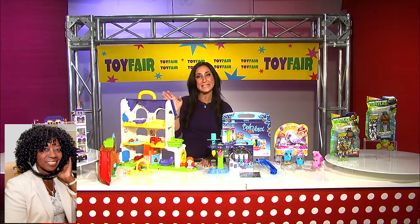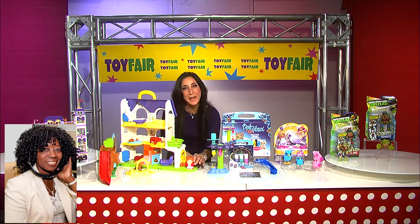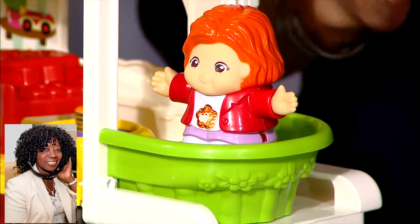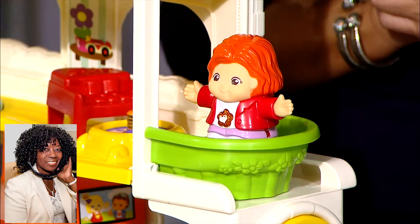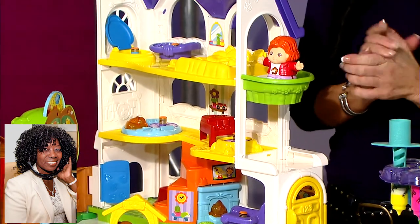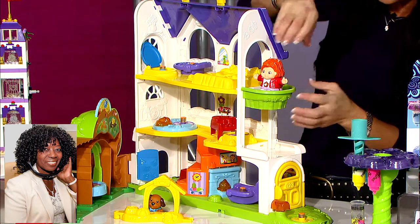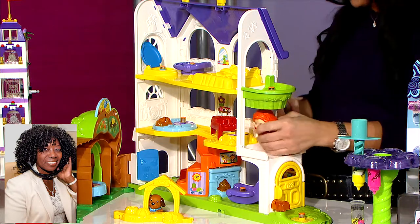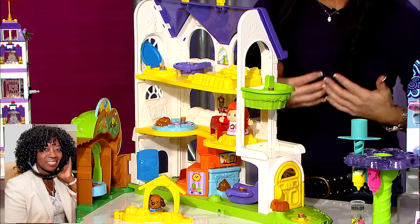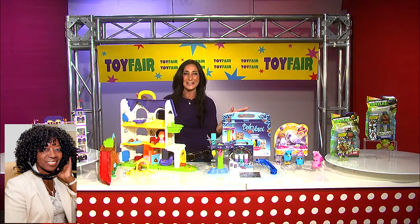One of the things we're also looking at this year is taking modern technology and adding it into something traditional. Here we've got the VTech Go Go Smart Friends Busy Sounds Discovery Home. Throughout the home there are wonderful magical point locations, and as we take our little character and move her around the house, she's going to be able to play, interact, light up, sing, and do a variety of things. Those points are throughout the entire house.